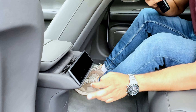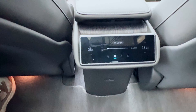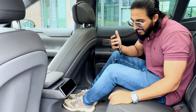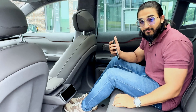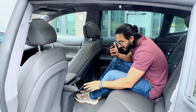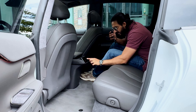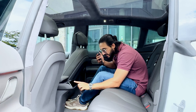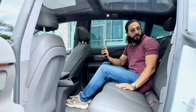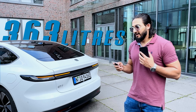There is also a USB-C port back here, and a smaller screen that you can use to control the ventilation or the music without bothering the driver or front seat passenger. You can select the temperature, and there are heated seats. The one thing they can improve is the brightness of the screen — it is a little bit dark. But even still, you can click it and select the massaging option, change it to gentle, or switch between ventilated seats and heat. Pretty much, it's a luxurious car.